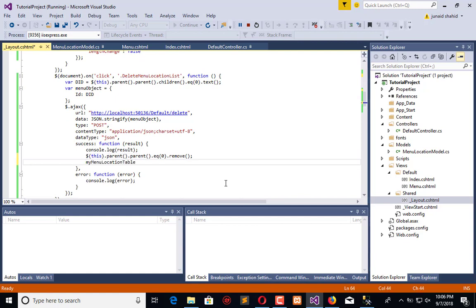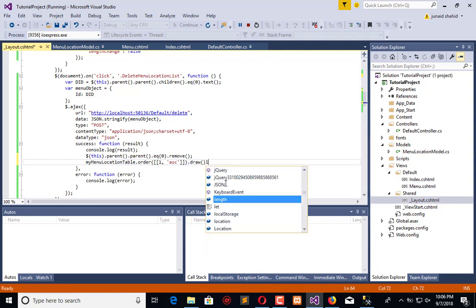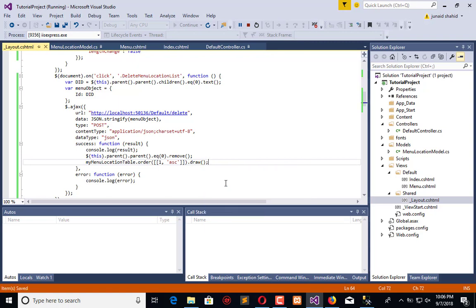We will say this dot order, then we need to order that with the ID which is available in the first row, in ascending order, dot draw. Now this will sort by column 1 and then redraw the table. By this we can sort and then redraw the table, maintaining the current pagination position.